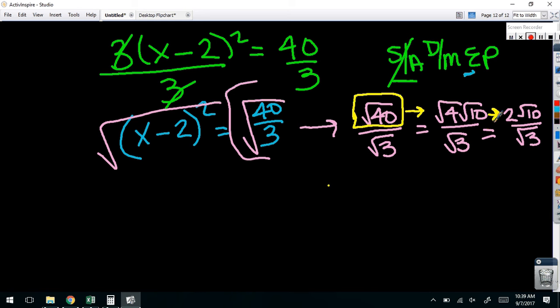All right. So now let's look. Now we got 2 root 10 over root 3. And a lot of you have said that square root of 3 is bothering you. It's bothering you because it can't be there, right? There is a plus or minus. So you're going to multiply from 2. I'm going to multiply the top and the bottom by that square root. That's what we did yesterday. You can't have a radical in the bottom.